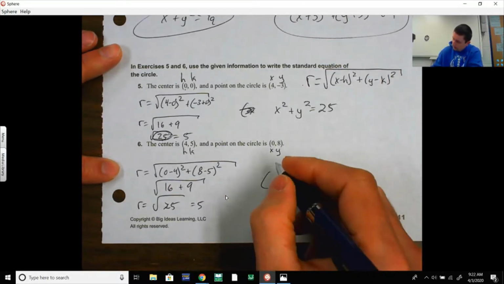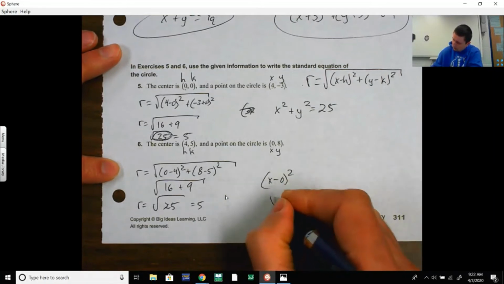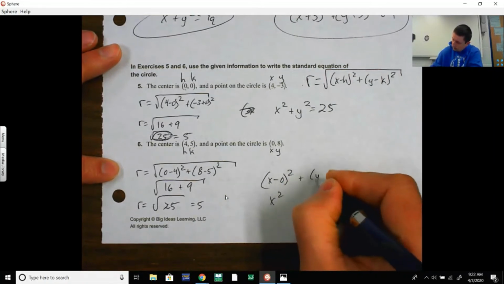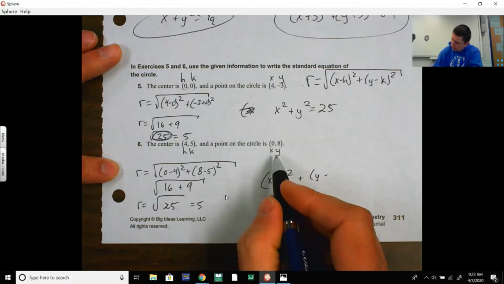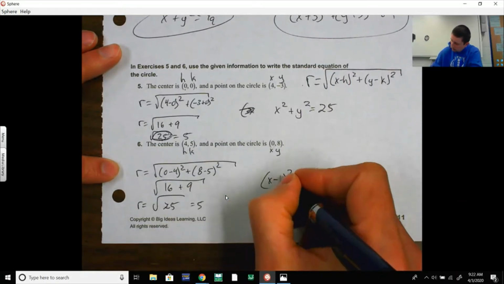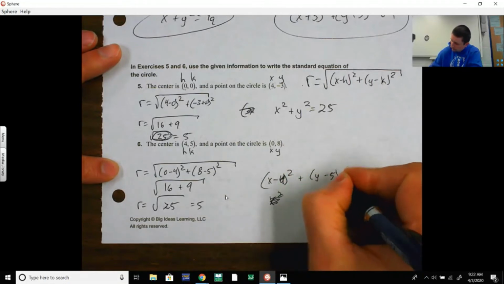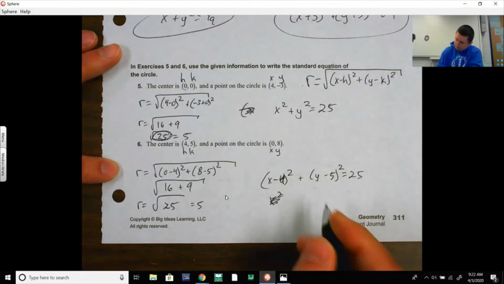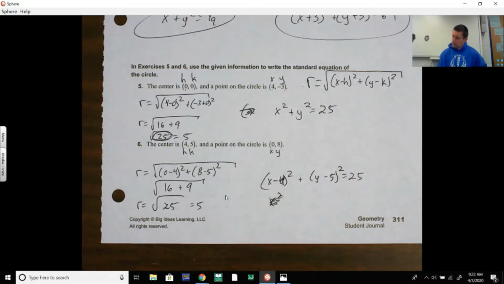But this would be different. x minus 0 squared, okay, we don't need that, so x², plus y minus, sorry, I'm looking at the wrong one here, aren't I? x needs to stay x minus h, so (x − 4)², there you go, plus (y − 5)² = 25. Again, you can Desmos that, see if your center is (4, 5), and (0, 8). Make sure that point is on there.